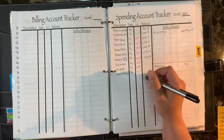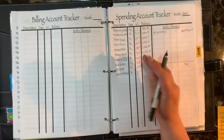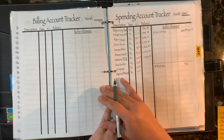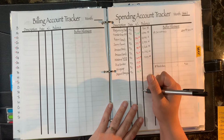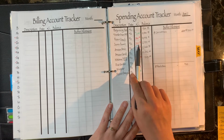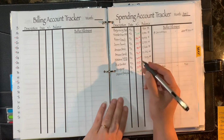And then, let's see, what else did we do? I did realize that I had forgotten some stuff from the grocery store, like milk, but we ended up using cash from the cash envelope that I had, so that was good. We did do, let's see, oh, there was Sam's, for whatever reason, I don't know if they just weren't able to supply everything when we did our pickup, but this actually was not $202.70, it was something different.